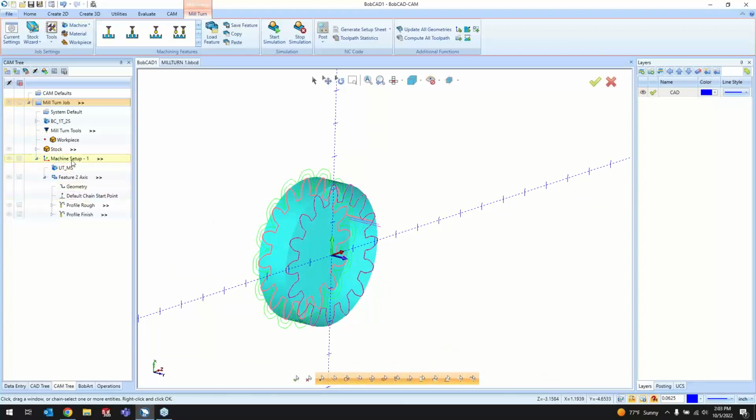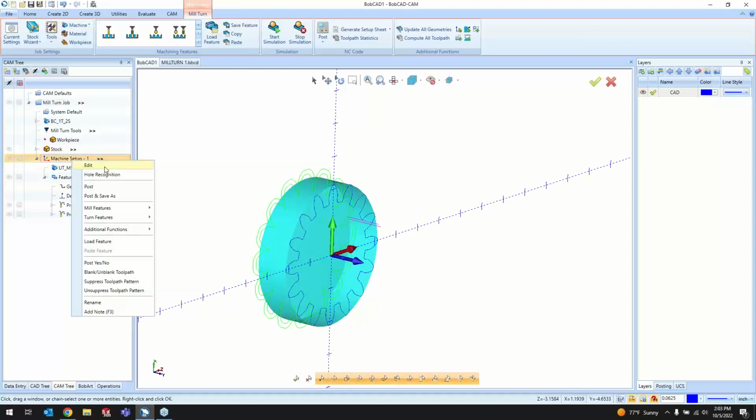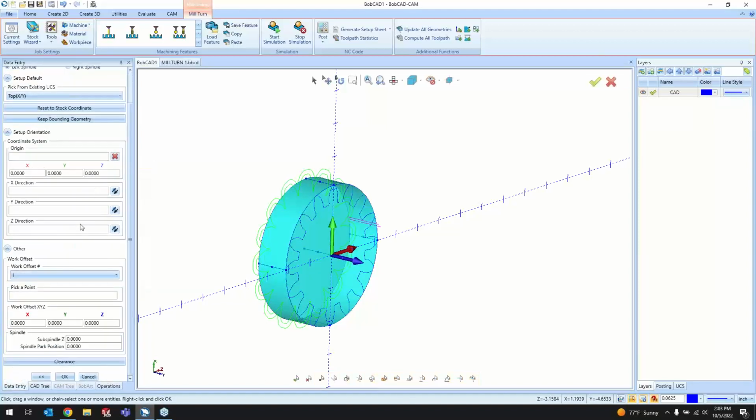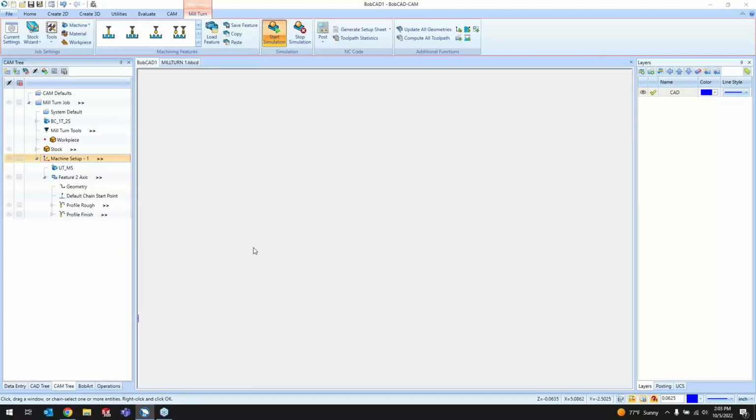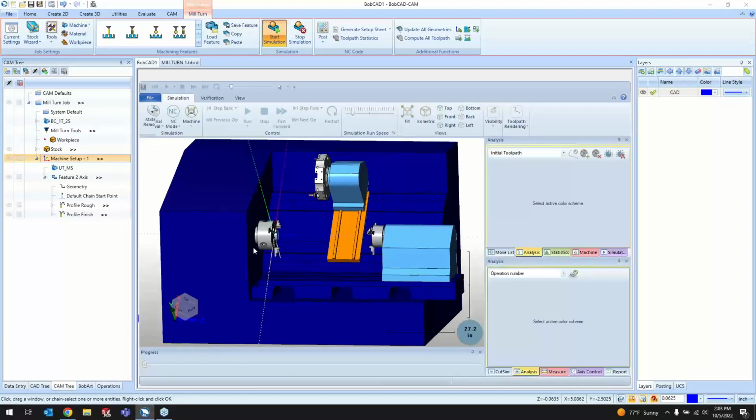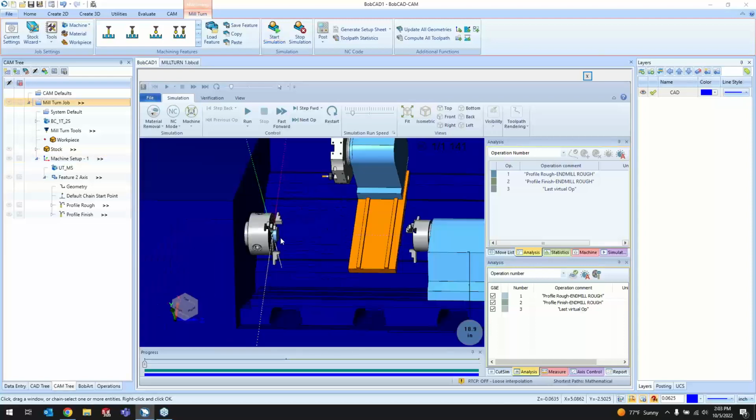To move the stock out of the spindle, we right click on Machine Setup 1, go to Edit, and down at the bottom we have Work Offset in X, Y, and Z. I'm going to offset this by, say, 1.5 inches, so that it will be more than enough outward of the spindle. It's where the work offset is going to be located in the spindle.